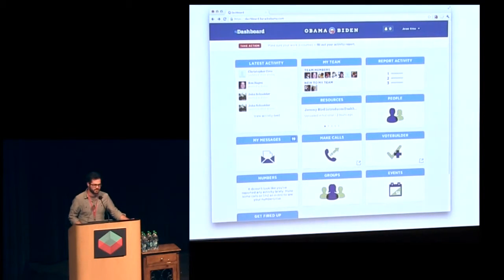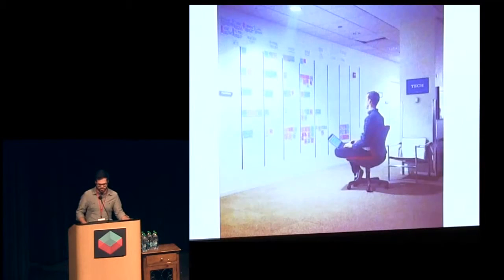So I'll talk a little bit about the team and the process. This was towards the end, we were trying some different experiments with how to prioritize features and how to have a little more visibility within the campaign. But we had a team of kind of a varying number of engineers and designers. But at its biggest, the team was maybe 10 people or so.